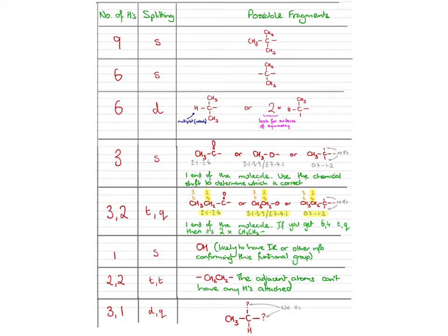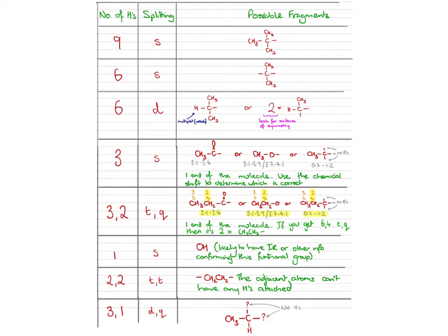So how do you then decide which one of these it is? You know it's definitely a methyl group, but is it next to a carbonyl? Is it next to a singly bonded oxygen, and so on? That's when you look at the chemical shift. The chemical shift will tell you whether you have a carbonyl attached to that methyl or a singly bonded oxygen attached to that methyl. So this is at one end of the molecule, and you now know that you've got one end of the molecule if you see that.